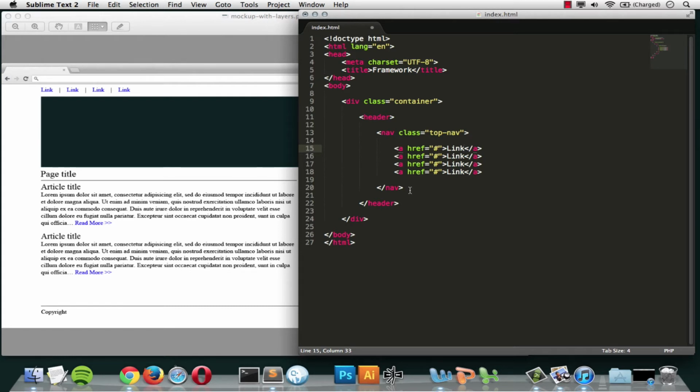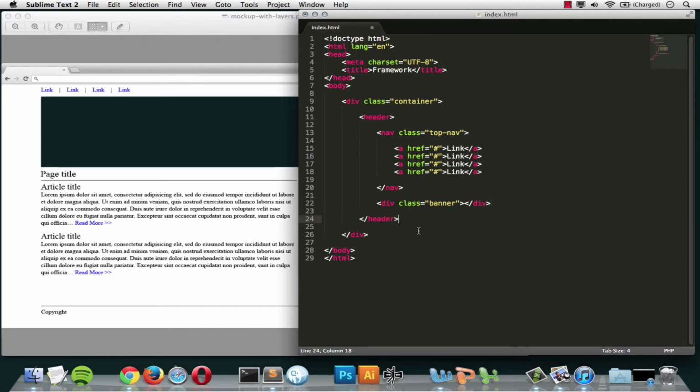Hitting Escape to move back to one cursor, the next area to focus on is that of the banner. And as this is an area that we will probably style further with our style sheet, we're going to introduce a div and give it a class of banner so that we can target it at a later time. We'll leave this div empty, and that about does it for the header portion of our document.